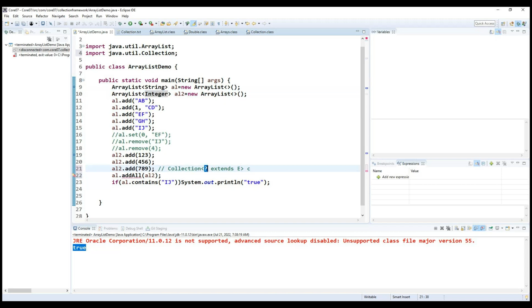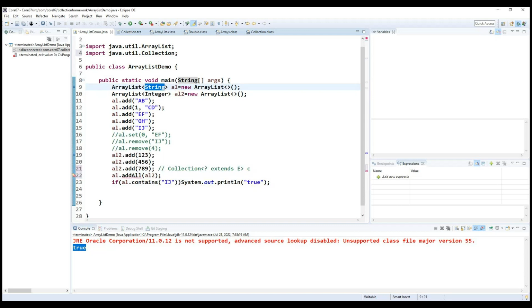Integer is not extending String, because there is no relation between these two classes. Now what do you understand here? Whenever we pass one more ArrayList, one more collection object, it should be the same type or a subclass of this particular element type.